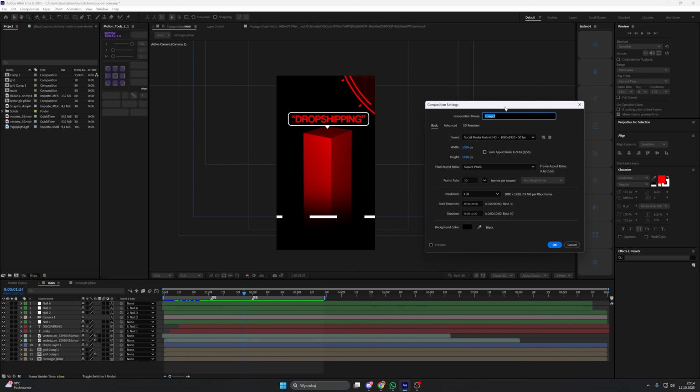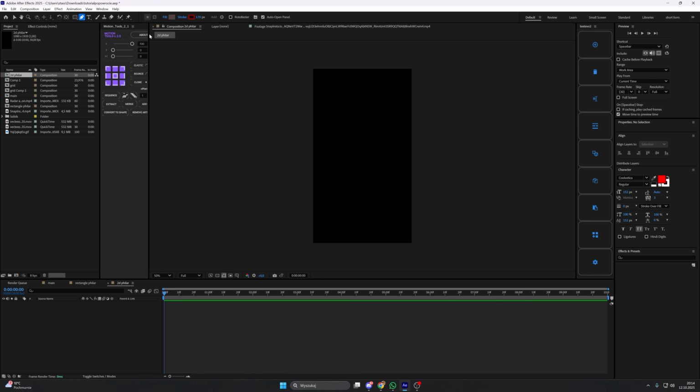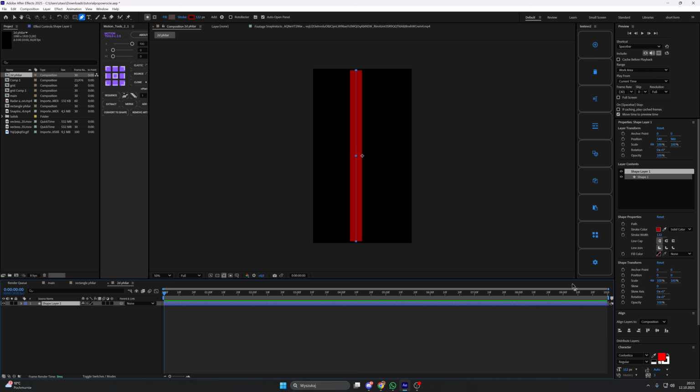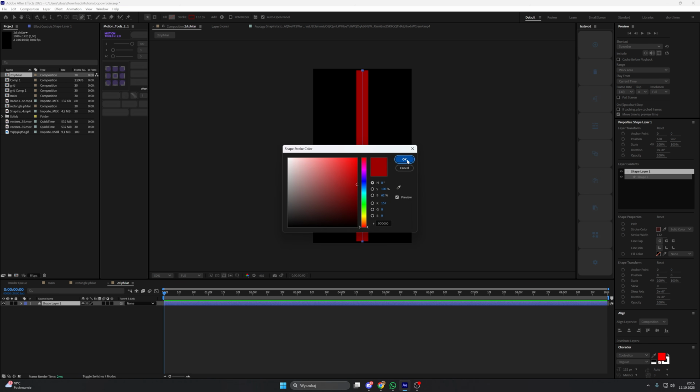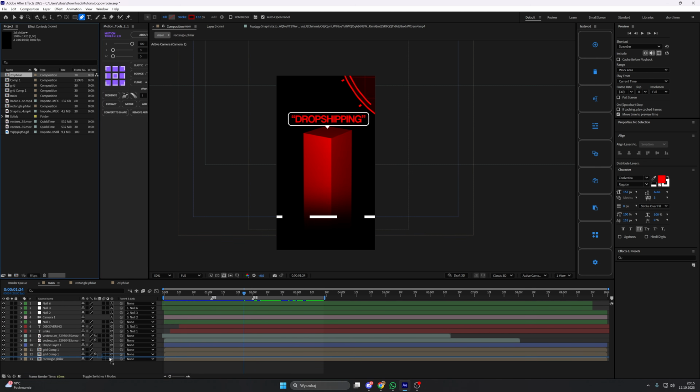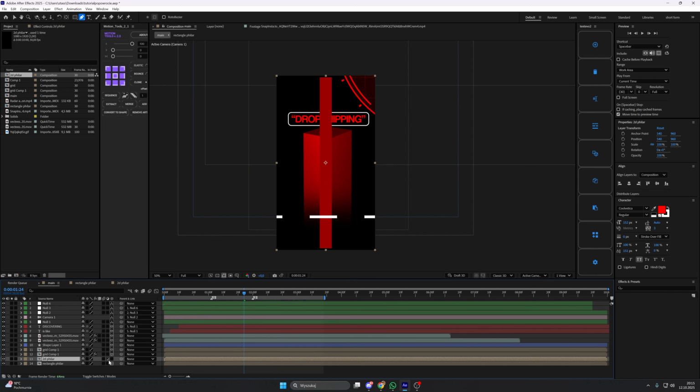Okay, right now let's add here this to the filler as well. We need to add this opacity transition to the filler as well. So we need to create new composition because we can't add mask to shape layer. We can add mask to composition. So let's create new composition to the filler, and let's go to pen tool and let's create this maybe like that. This red color will be the best. Perfect.